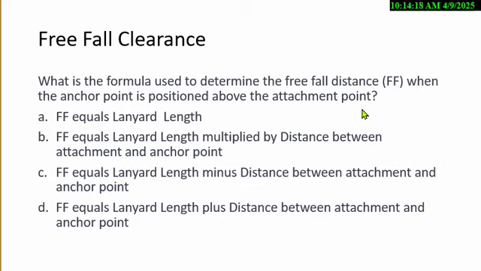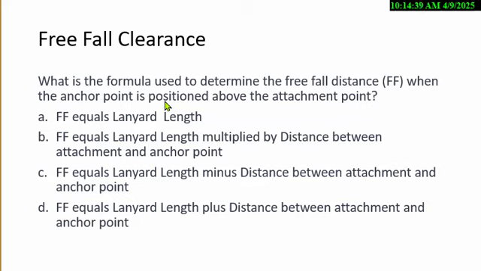Sometimes the test will give you this type of question, and I've seen this come up a lot. Four years ago you didn't get this because of all the issues with the free fall distance and the different numbers. They're giving you this one. So we have a free fall distance. The anchorage is positioned above the attachment point.